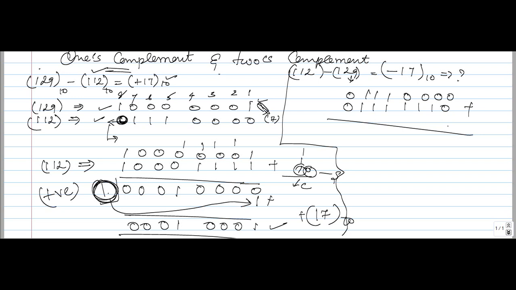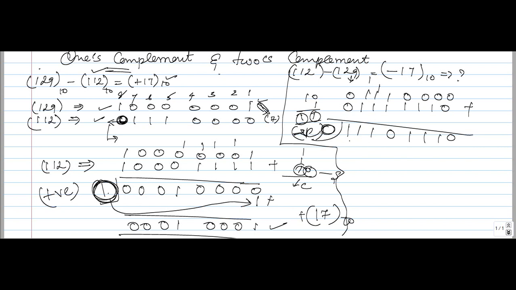Now I'm going to add 112 to it. So 112 is 0, 1, 1, 1, 0, 0, 0, 0. And I'm going to add both. If I add it, 0 plus 1 is 1, 0 plus 1 is 1, 1 plus 1 is 0, carry 1. We have 1 plus 1 as 0, and again you have a carry. So if I add it, we get 1 1. One is the sum and one is the carry. Again the same condition applies: 1 is the sum and 1 is the carry.